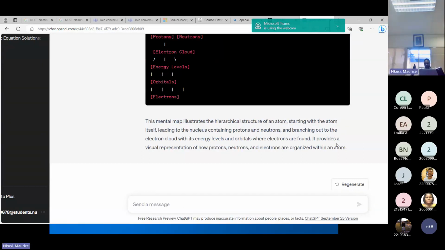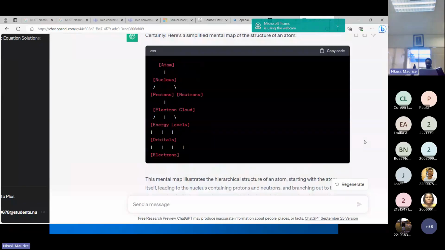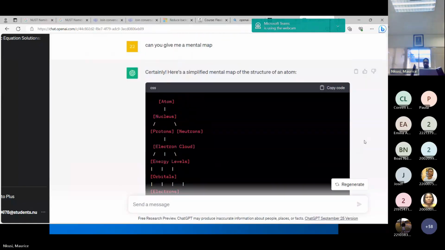This is what ChatGPT generates for me, just for better understanding. This is the mental map. If you want to understand it, you can use the Feynman technique again to explain it in its simplest form, as if you are a grade 12 learner or a first year student.